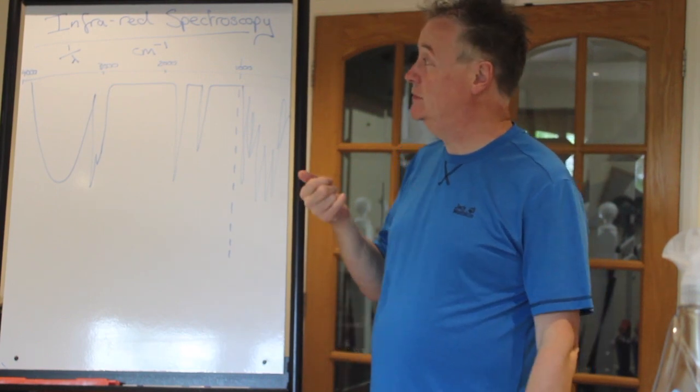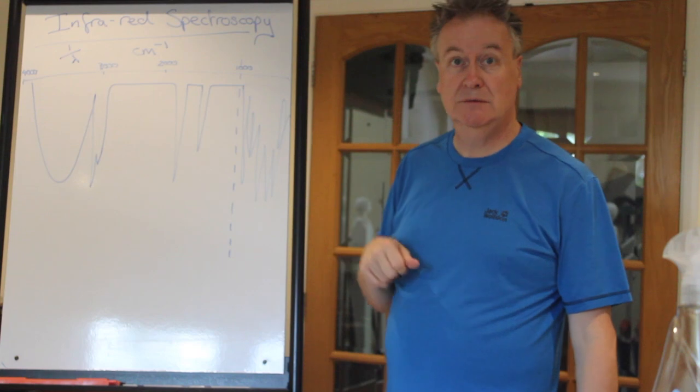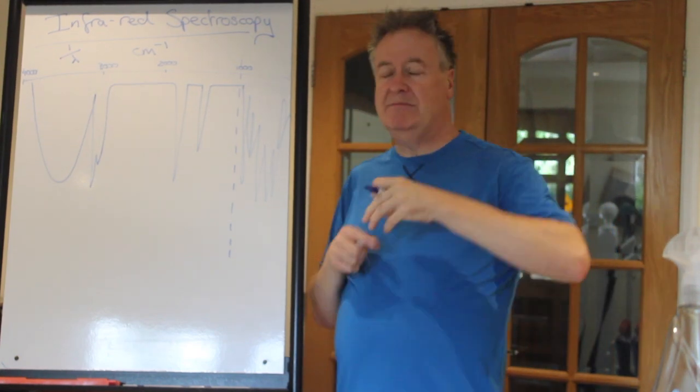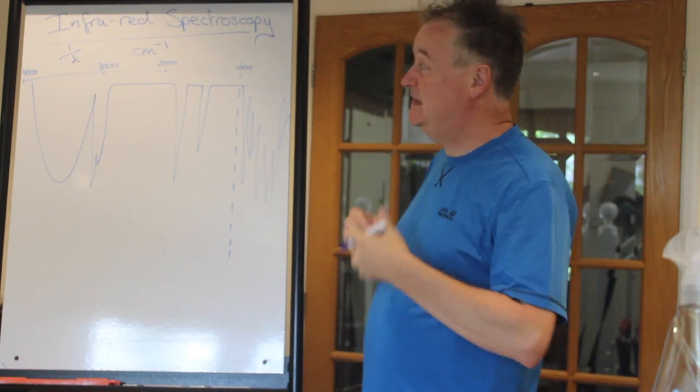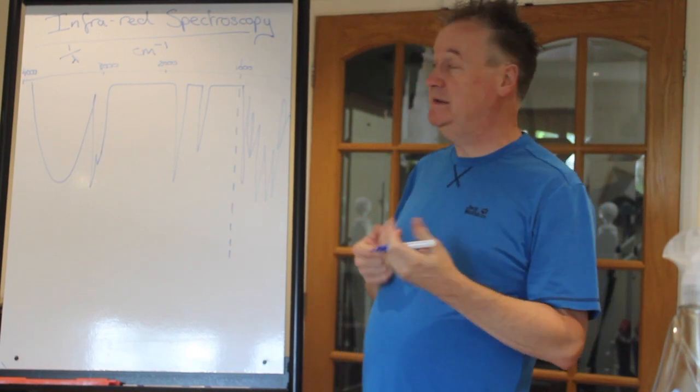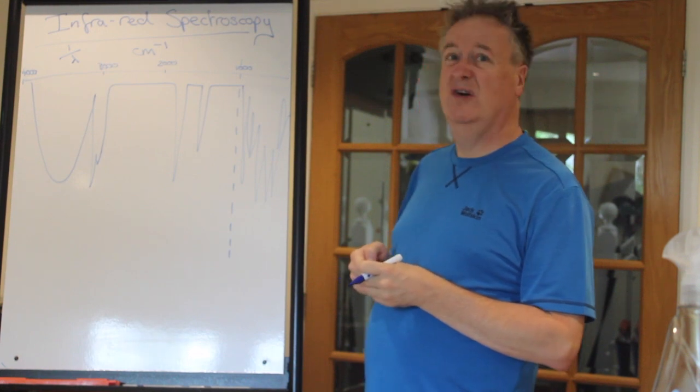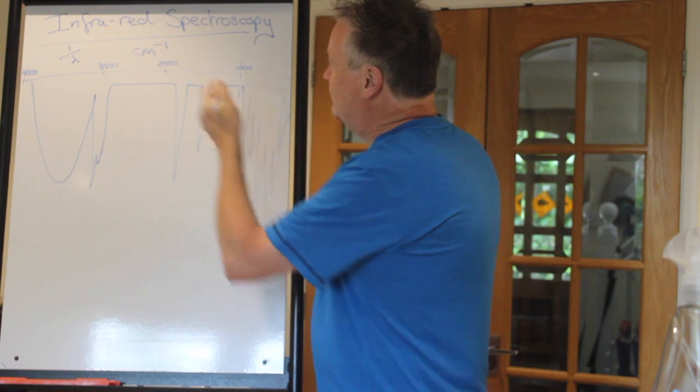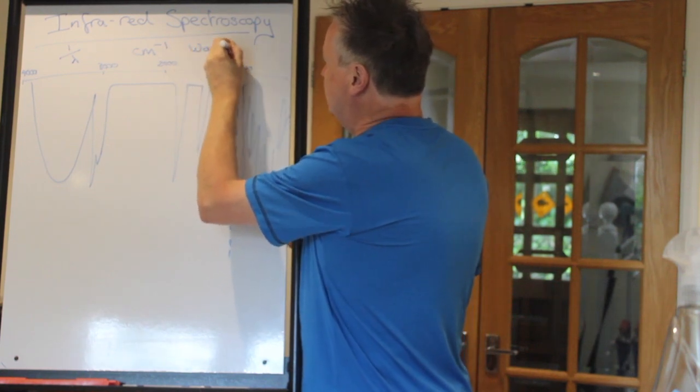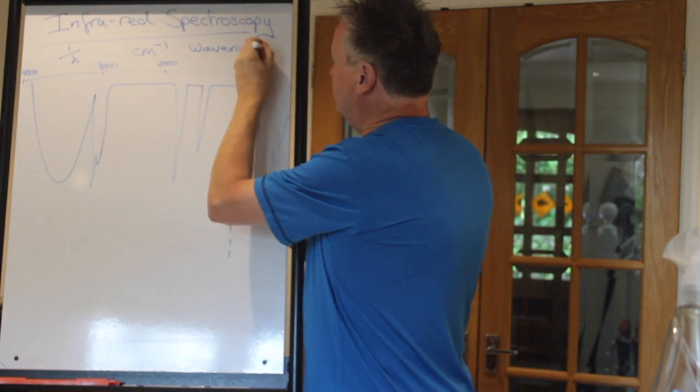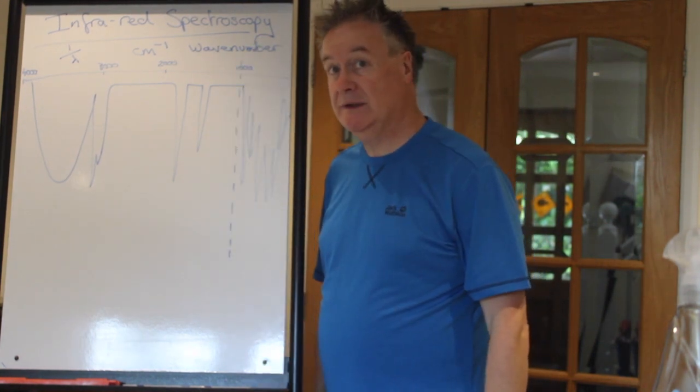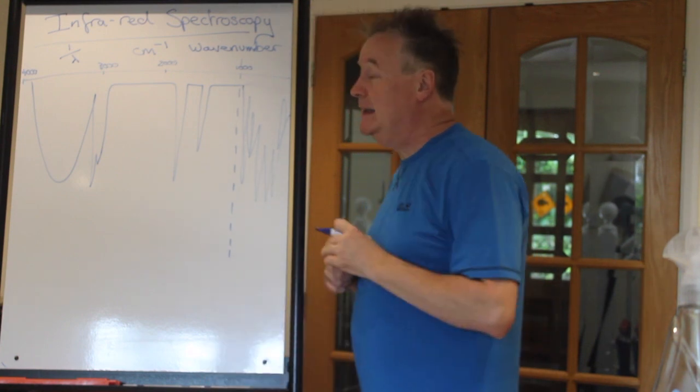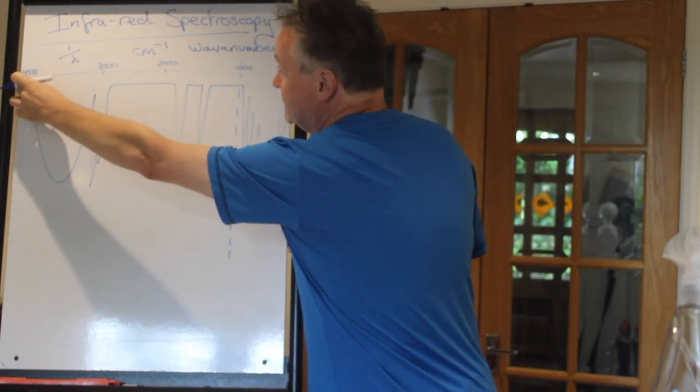It just gives you a sensible number between 4,000 and 200 rather than an energy with a really tiny number or frequency with a massive number with standard form. It is just to make the numbers more manageable. In terms of the unit you look at it and go what on earth centimeters to the minus one. So it's called, I have to say for me I have no idea why it's called wave number, it just is and I'll just remember it as that.